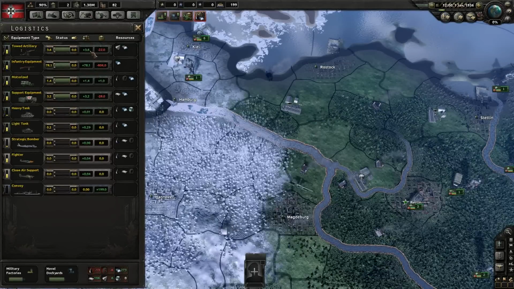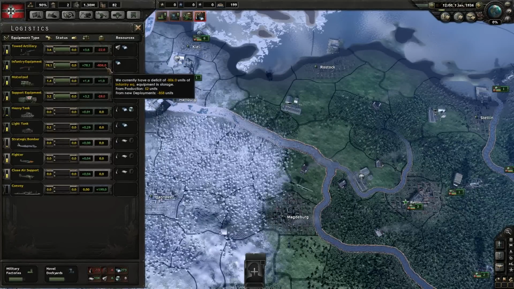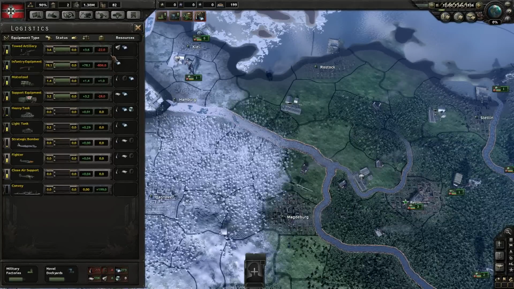Balance tells you how much of this thing you're making versus how much of it you're using per day. The stored column tells you how much you have in reserve, or in this case, how much equipment you're missing before all of your divisions are fully resupplied, or supplied in the case of new divisions. Looking at this screen is the best way to figure out if you need to reallocate your military factories or start a new line of something to supply your divisions.